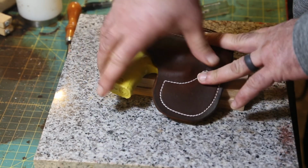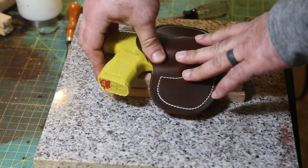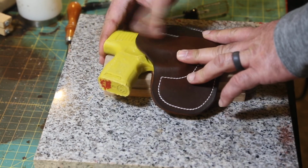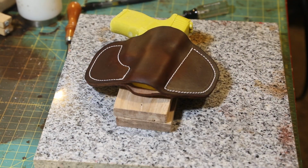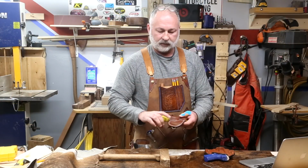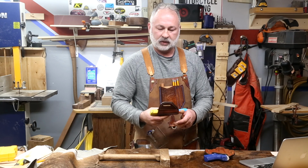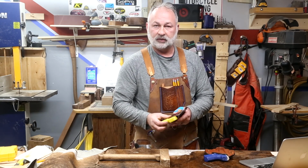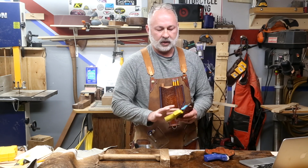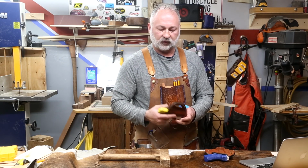And this leather, once it's dry, it's formed and fit to this gun similar to what Kydex would. And we actually do Kydex on the side as well, but I prefer the leather. I like the looks of it, I like the feel of it, but it's similar to how a Kydex holster will hold your gun in. And you will notice that I don't generally, unless the customer asks, put a strap on here with a snap. And there's two reasons for that.